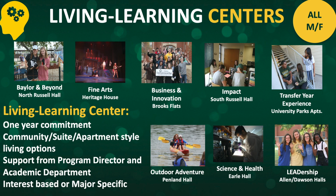And they'll have professors or faculty members from those departments actually come and live alongside you within the residence halls to help out with some unique academic and community programming opportunities. So for example, they'll have those professors come in and teach some common cohort classes within the building. They also have a lot of fun community and hands-on learning experiences available for the student. I think it's really cool to get to go out on these excursions.